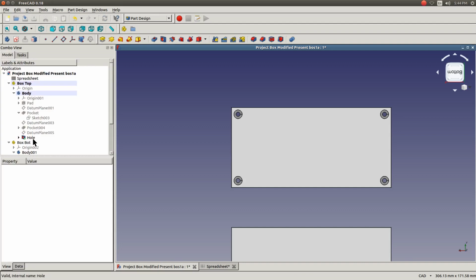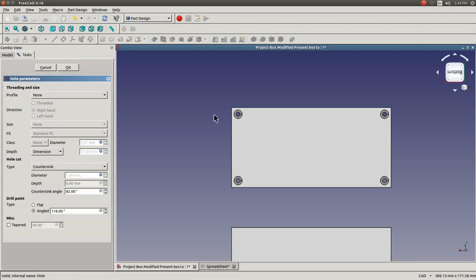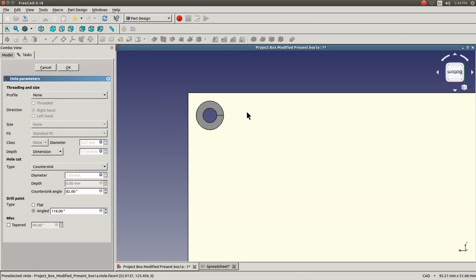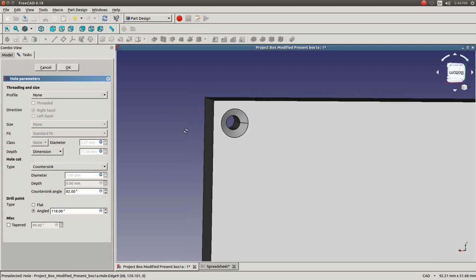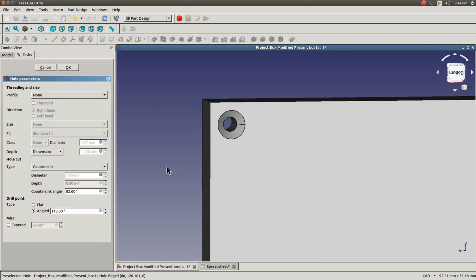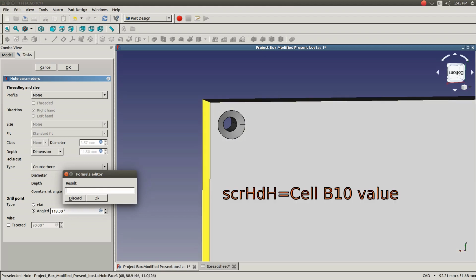We're going to zoom into the upper left hole to see what we're now left with. As you can see, we now have a truly countersunk hole. We could just as easily have chosen counterbore for such things as a machine or panhead screw. To demonstrate, we'll change countersink to counterbore. Our options are now diameter and depth. As an option, I did provide head height in column 1 of the spreadsheet. We'll now parametrically set this dimension to the parametric value in the spreadsheet.